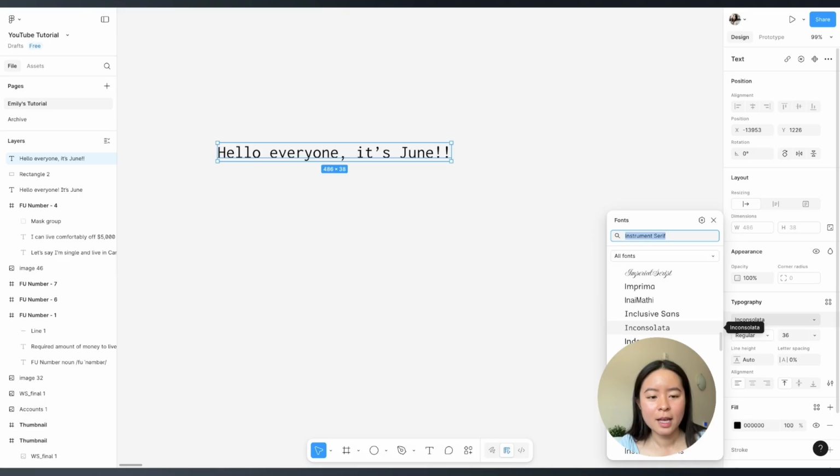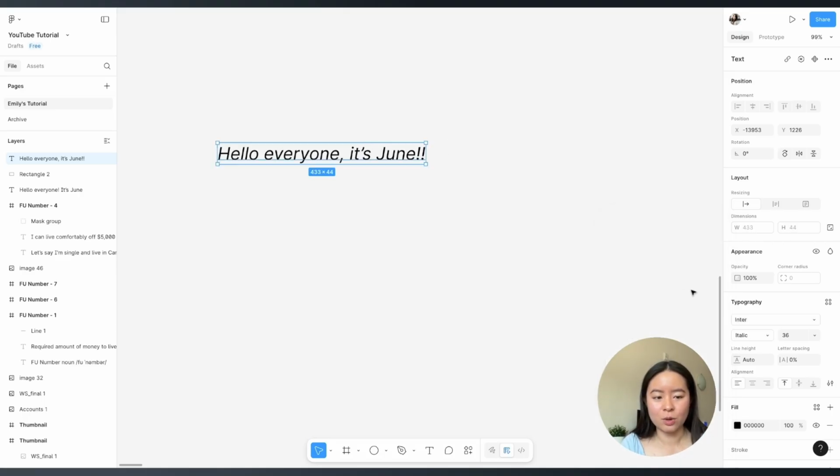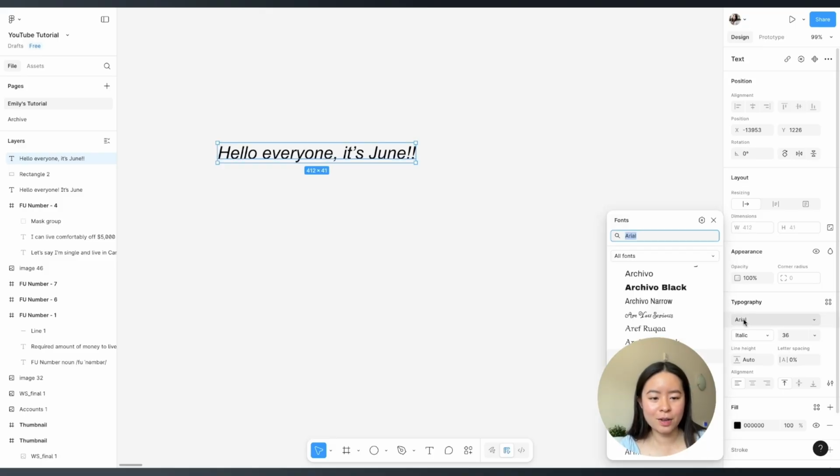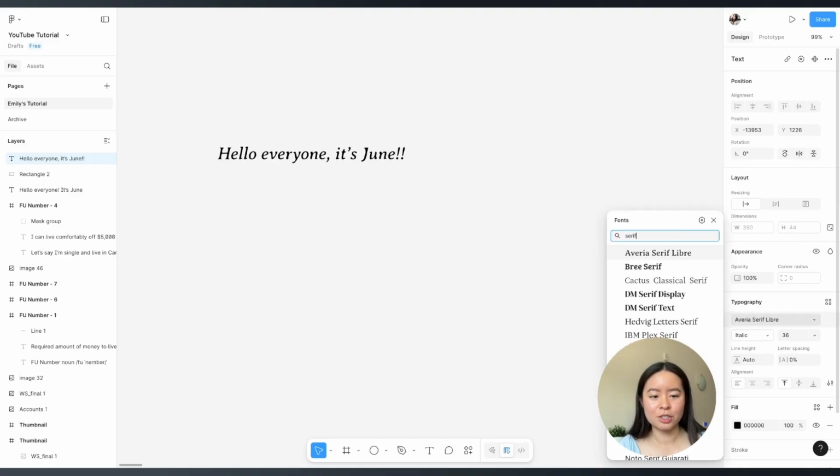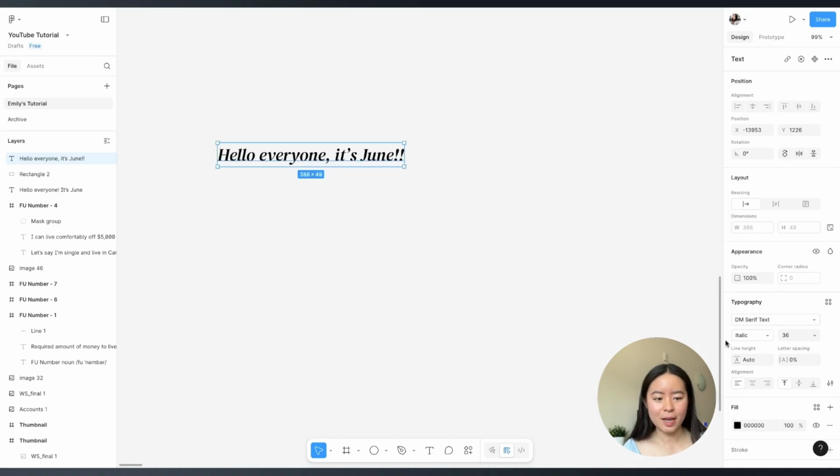So for fonts, if I want a sans serif font, I can choose fonts like Inter or the most well-known Arial. If I want a serif font, the most well-known Times New Roman, or I can go fancier, just type in serif and take a look at all of the fonts available here. I can also change the different weighting for fonts, like italic or regular or bold. I can also change the font size, height, alignment, all of these options here.